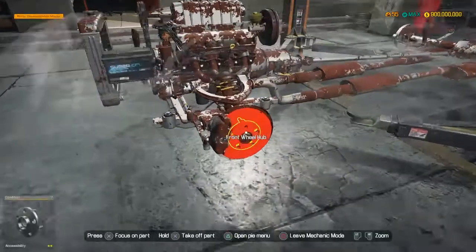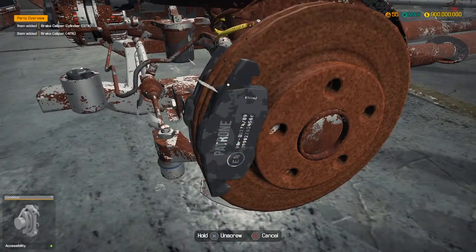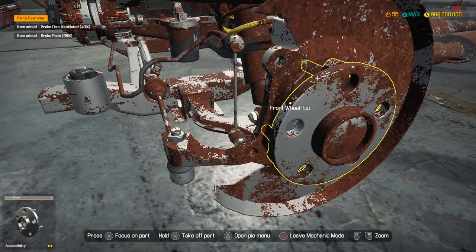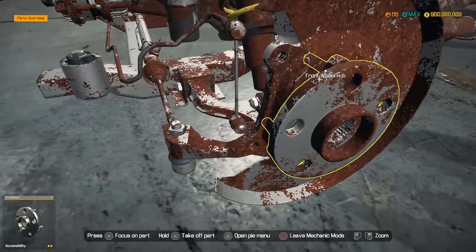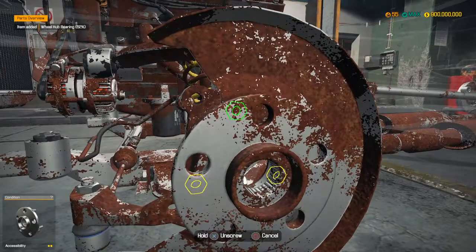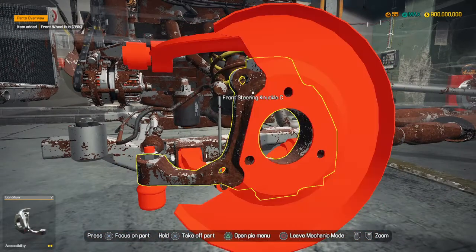Wow, we just got to start taking off the tires, brake caliper. There we go. Brake pad. One more piece actually, the glass. There we go. It is very, very sad to see this thing getting taken apart, because this is a JDM car. It's very sad to see it taken apart, but at the end, I gotta take the wheel bearing. It's very exciting, because then you're like, oh boy, I get to finally drive it, and it's something enjoyable.